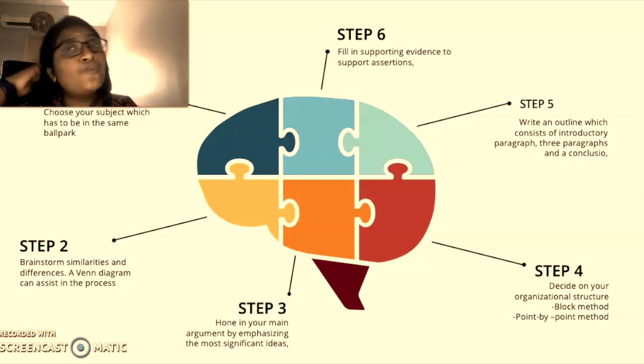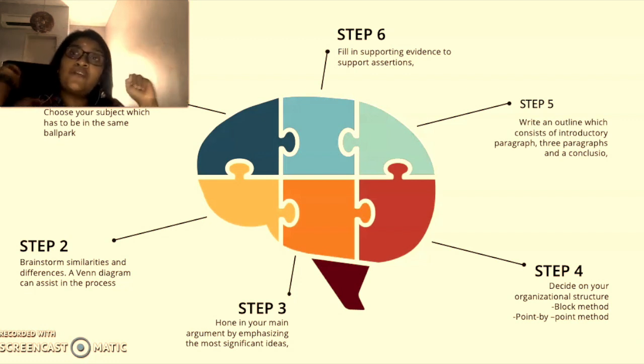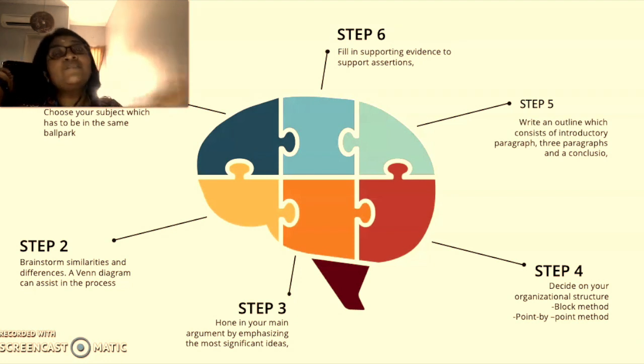All right, so for the block method you still have the introduction part, and then in body one you will focus on the government school, you will talk about the similarities, and then you will talk about the differences. And then in body 2 you will talk about the private school, the similarities and the differences. And then the third body paragraph, you may have certain opinions about these two subjects where you can emphasize particularly on similarities, and then your conclusion. So that is how you differentiate between point by point and block method.